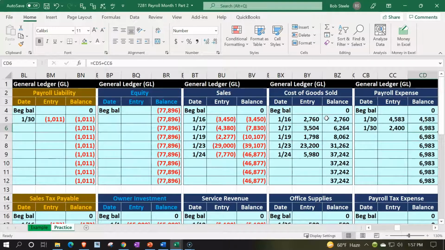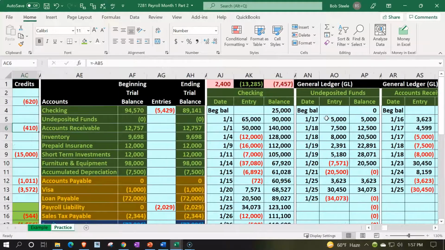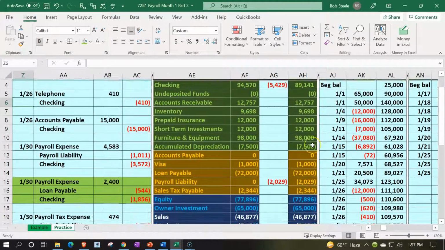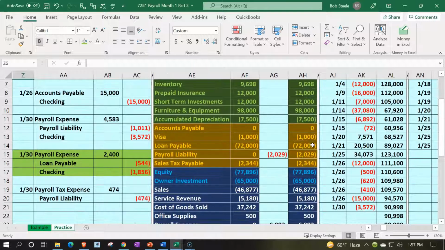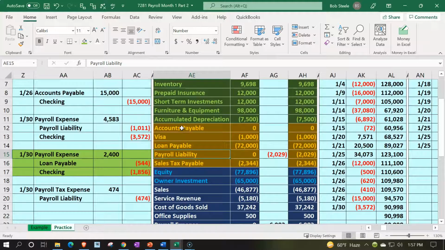There we have it. So now we're at the 6963. Scrolling all the way back, we're out of balance, of course, up top now. And the 6963 is the amount on the trial balance now. So then the loans payable. The loan payable is here. So that's the other. This isn't the loan payable.